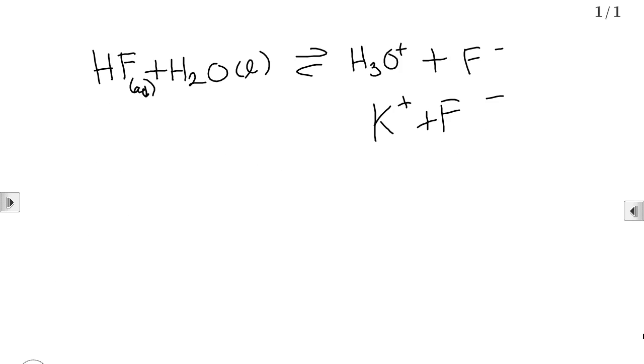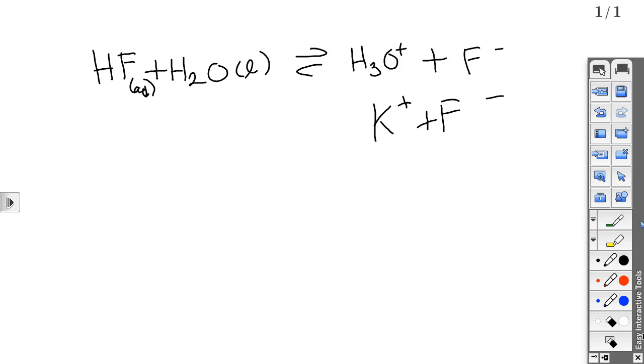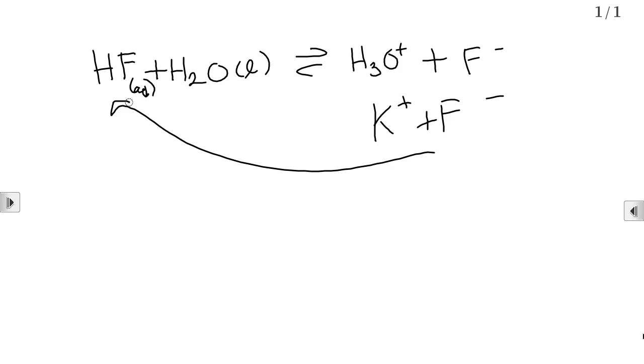So look, if it shifts the equilibrium this way, it goes more back into making these HF molecules. And an HF molecule floating around in water will not affect the pH. It's only the hydrogen. When the hydrogen does this, then we're going to have a lower pH. This is exactly like one of the release exam questions you just picked up. If you add a common ion, it shifts the equilibrium this way. So that pulls these out of solution, and it goes back this way. So this is going to make the pH actually go back up. It's going to be less acidic because you're going to have fewer hydrogens break off of this.